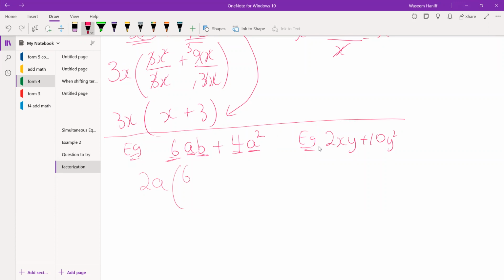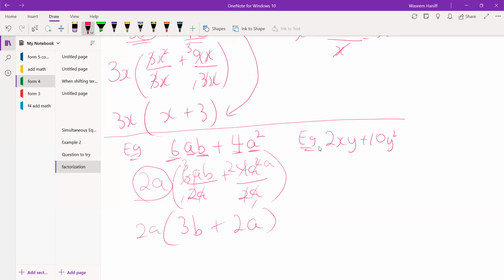So let's go ahead and divide this now. So it's 6ab divided by 2a and 4a squared divided by 2a, right? And now we can comfortably divide. The purpose of the highest common factor is so that nothing remains. Everything will cancel off flush. So there you go. a cancels off with a here. 2 into 2, 1, 2 into 6, 3. So we get 3b plus 2 into 2, 1, 2 into 4, 2. a into a squared is just a. So we have 2a, open brackets, 3b plus 2a.